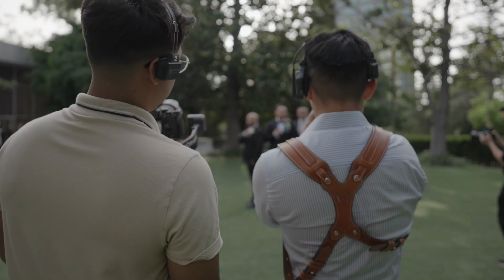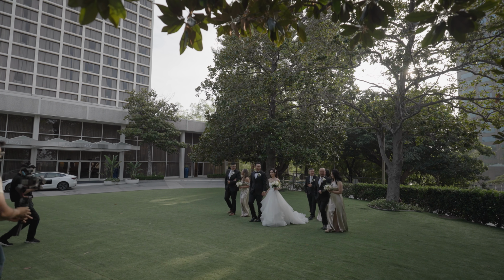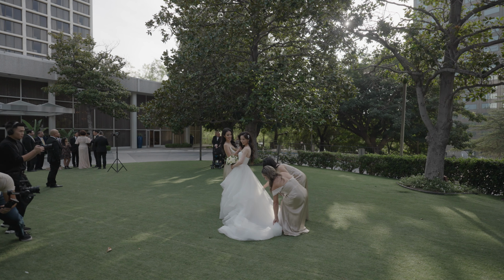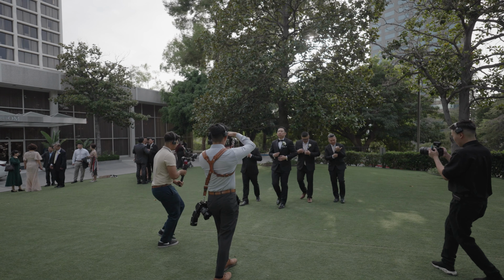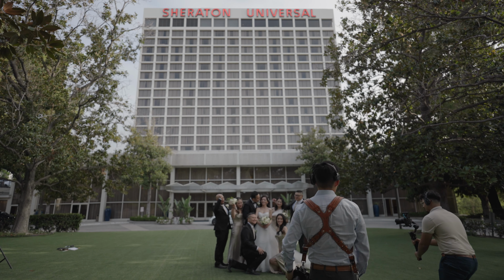And once they're more and more comfortable with being in front of the camera, from there we'll slowly transition into candid shots where I'll do prompts, having the bride and the groom or the wedding party interacting with one another so we can get those nice laughing shots that everyone loves. You don't want that moment where you tell them, oh, you should all laugh, and everyone's like, ha ha ha ha, looking around awkwardly. It doesn't look nice and everyone feels weird doing it. So start off with posed and then transition into candid shots.